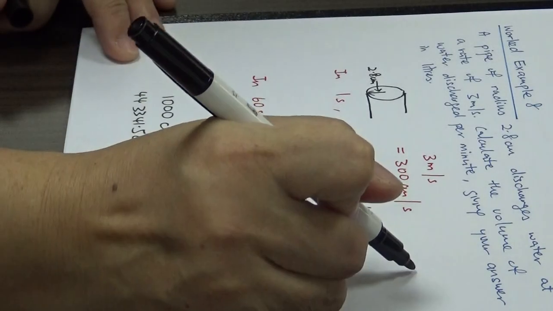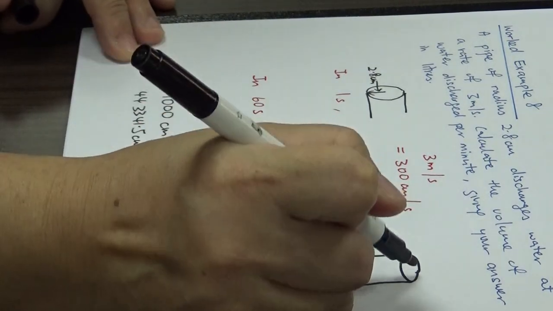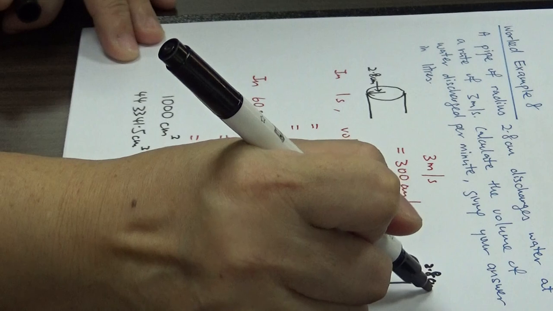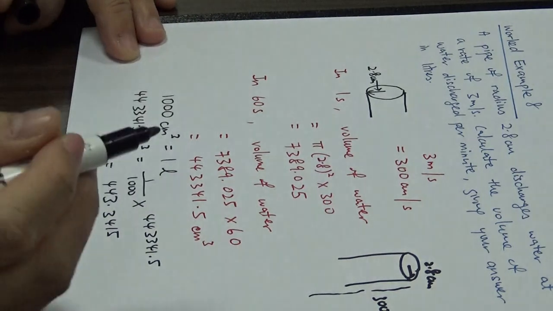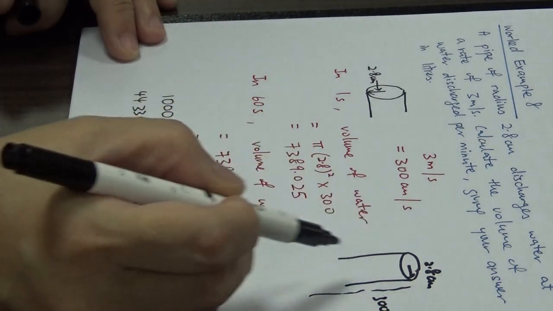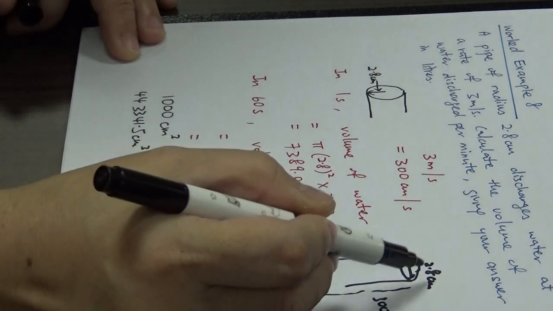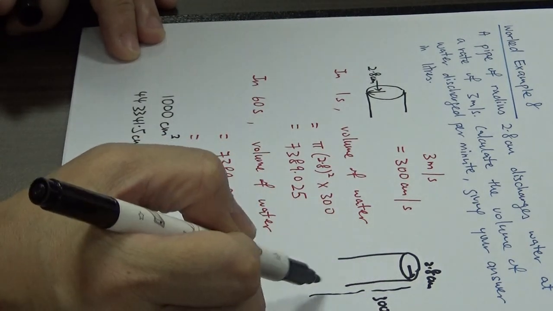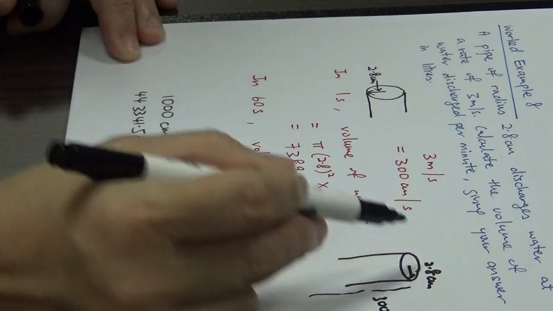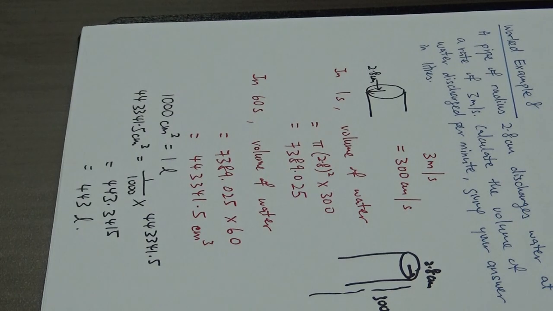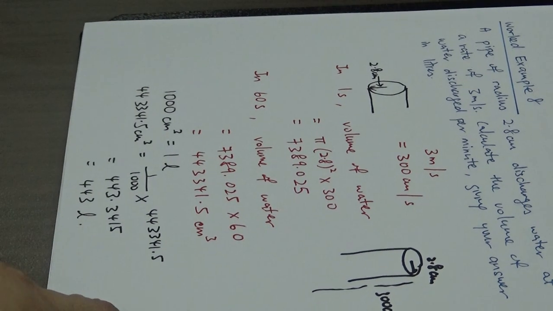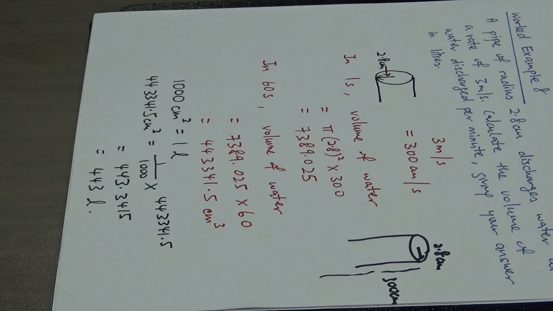Alright, now let me explain again what it means. That means if I draw it this way, this will be a 2.8 cm pipe and the height is actually 300 cm for 1 second of discharge. Therefore, the cylinder will be a 300 cm cylinder. So, therefore, the amount of water per second is pi r square h, which is 300. Okay, all of us have to get this clear because if not, we are unable to solve the problems that follow in the examples or in the questions that are given in the exercises.